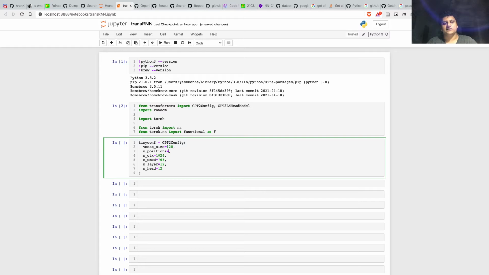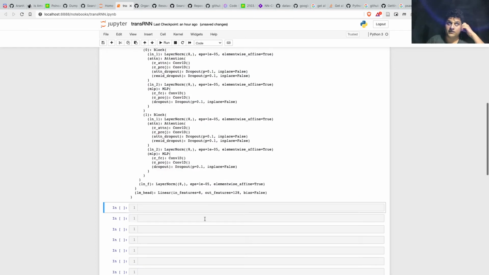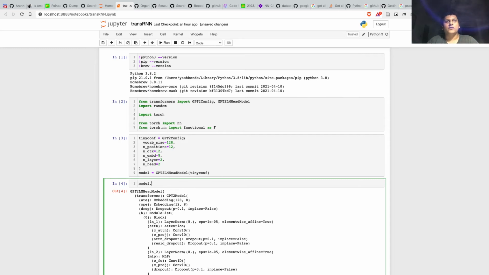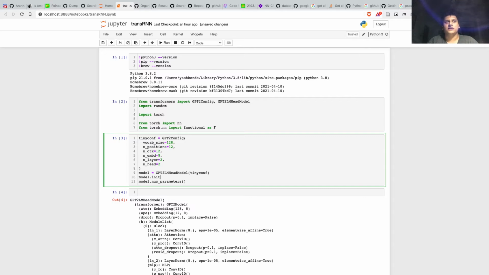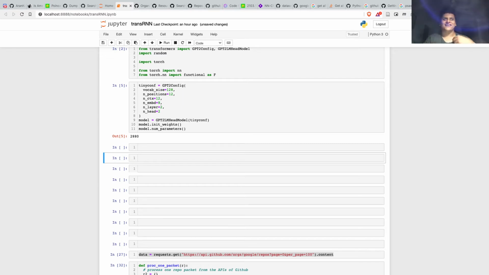Number of positions is 12, and CTX is 12, embedding dimensions is 8, number of layers is 2, number of heads is 2, and tiny model basically is GPT2 LM head model dot tiny conf, model dot num parameters, and we do model dot init. Wait, cool. I have 2880 parameters here.